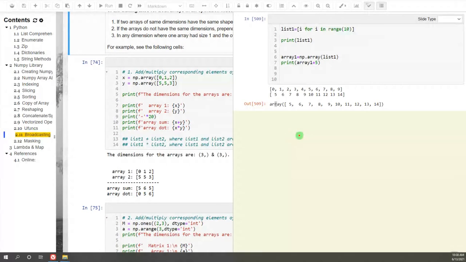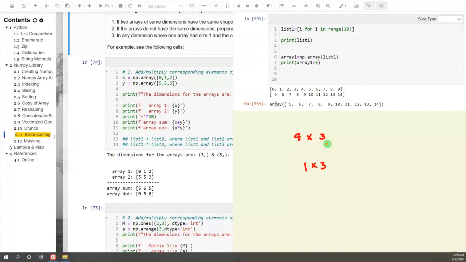Let's say you have an array of size 4 by 3, and an array of size 1 by 3. Then they are compatible, because this 3 and 3 are compatible. There is 4 here and 1. So it takes this array of 1 by 3.